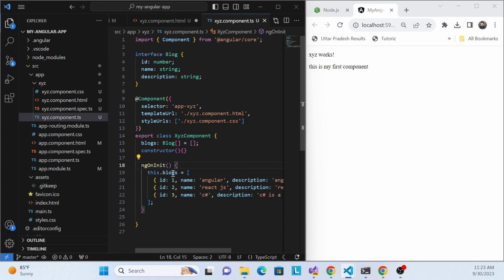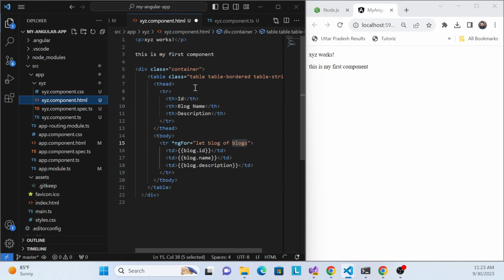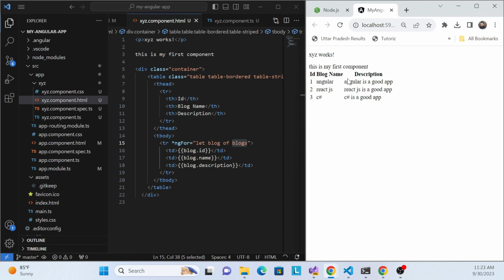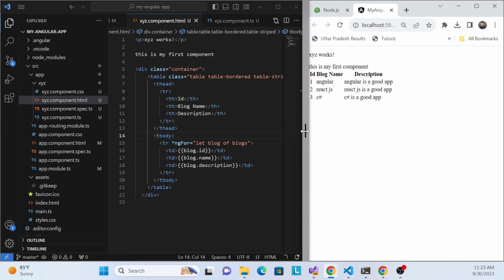If it is not there, let me check whether we have proper binding or not. Once it's done, move to the HTML. I think that name was not correct. Once you're done, your grid is loaded.